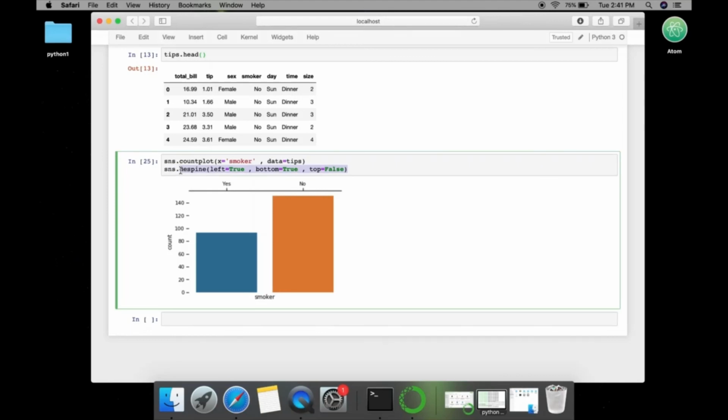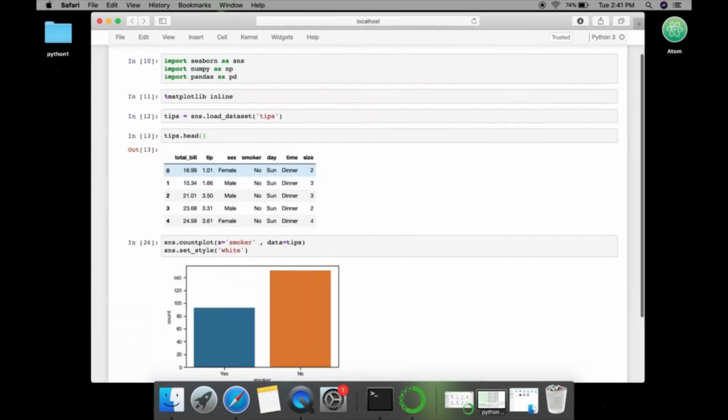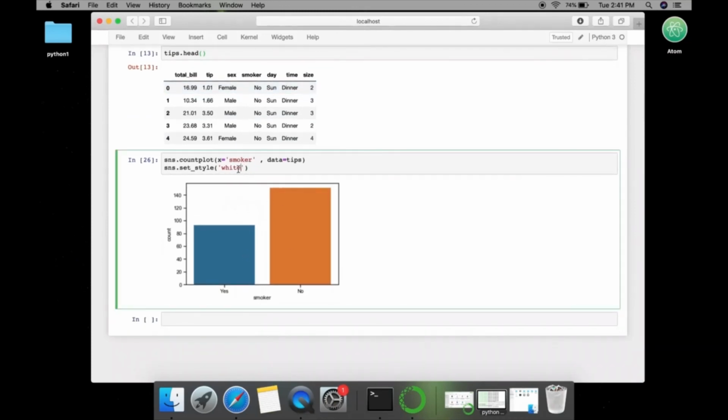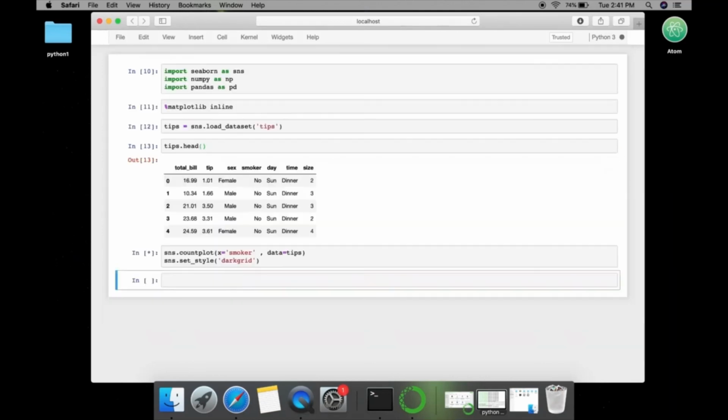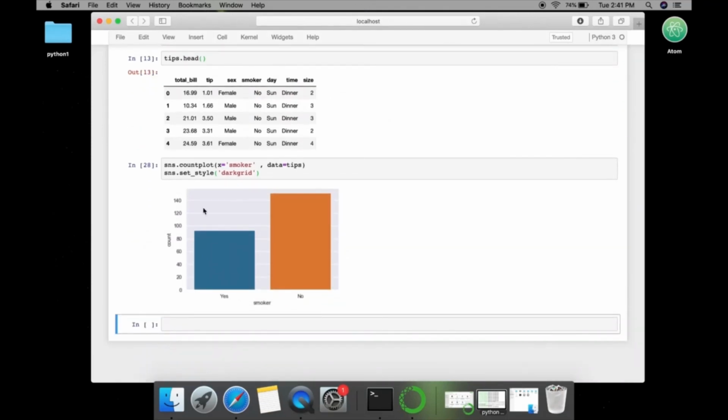One more styling thing left, that is known as sns.set_style, by which you can set the style of this plot, like changing the grids there in the background. That's something like, first if I have white, we have the basic one. If you change this one into dark grid, just grid, there we have no output. Now we have output when I run it again.